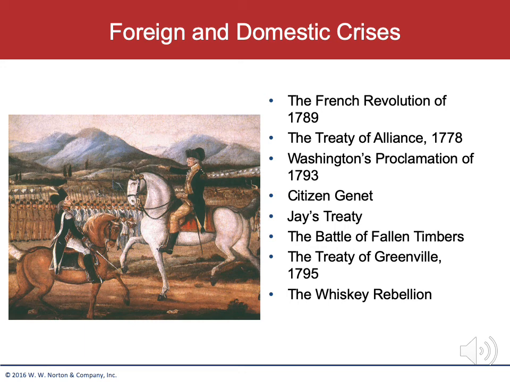At one point, Washington says, you've got to pay the tax. And he leads an army of mostly Virginia militiamen into Western Pennsylvania, where he arrests the ringleaders of this rebellion. He sends them to Philadelphia, has them tried for treason. They're found guilty, and then he pardons them all, which is a very unique thing for that period. Treason usually meant you were going to hang from a tree. The fact that none of them get killed was a major show of restraint on the part of Washington. But the point was made.